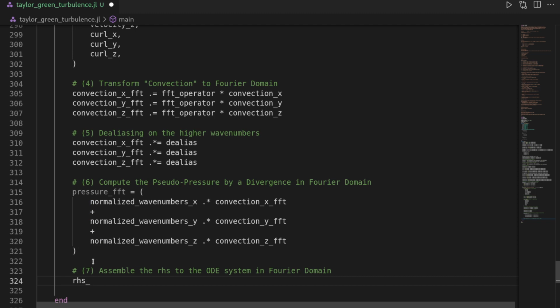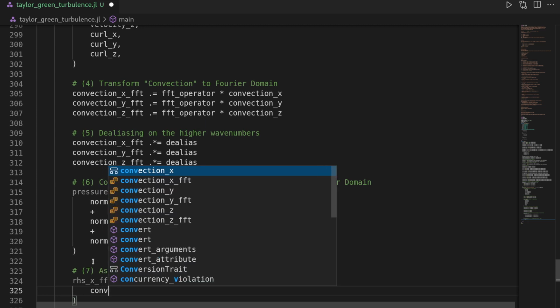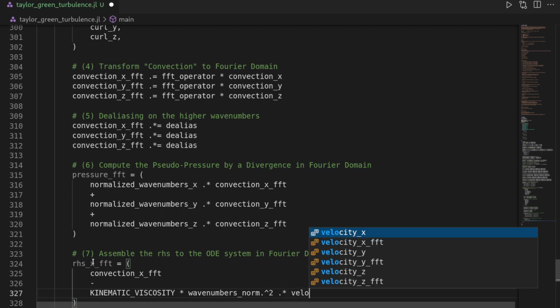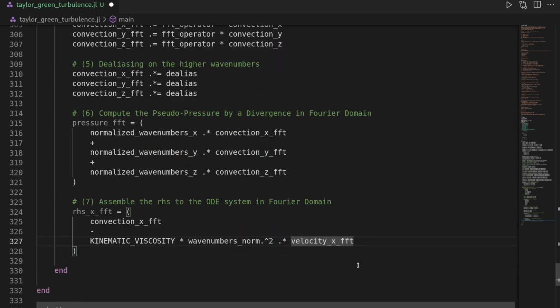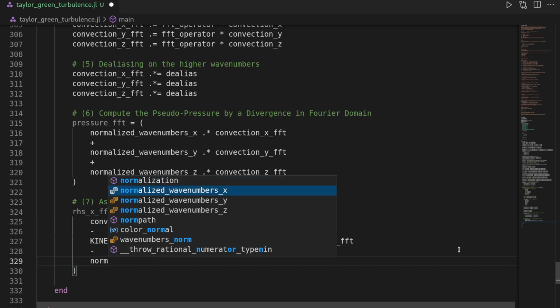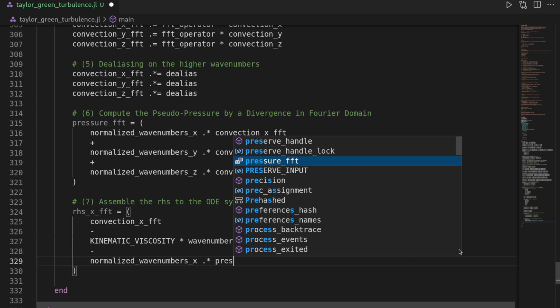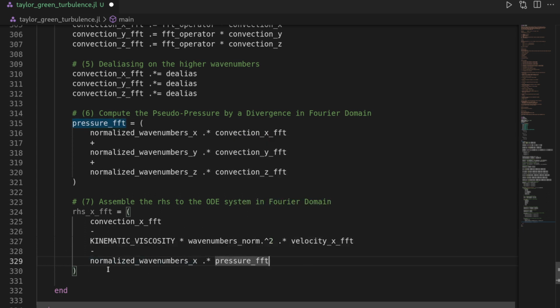So we will have the right-hand side XFFT, which is going to be the convection XFFT minus the kinematic viscosity multiplied with the wave numbers norm squared, element-wise multiplied with the velocity XFFT. So this, as said, is our diffusion basically. And then we subtract the normalized wave numbers in X, element-wise multiplied with the pressure FFT. And this will be our pressure gradient contribution.